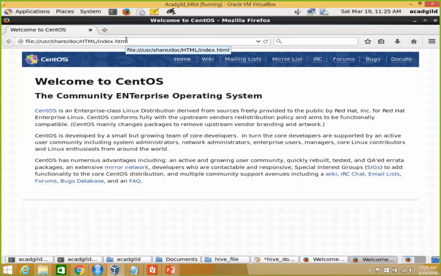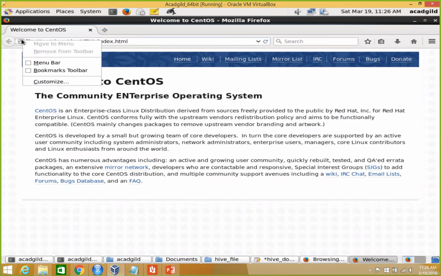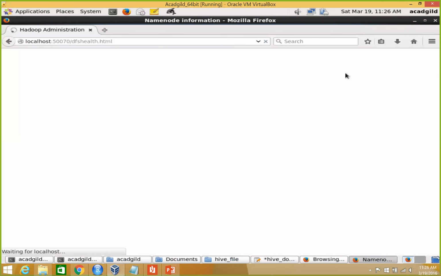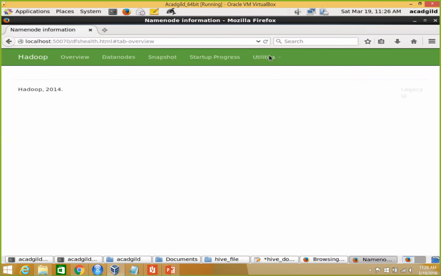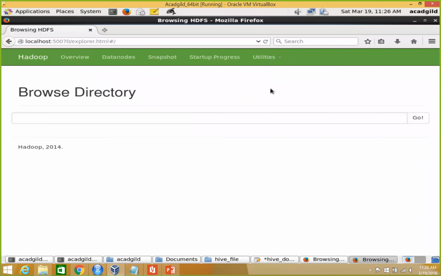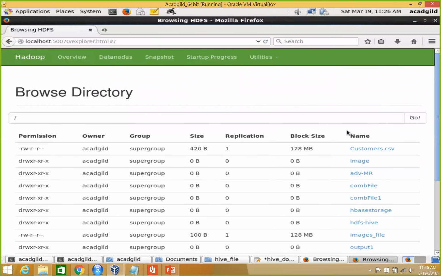So hope you guys remember how we look into our data through a GUI. I just need to use 50070. This is where I'm going to see my data. I'm going to use utilities, browse the file system. Come on, it's taking its own sweet time.